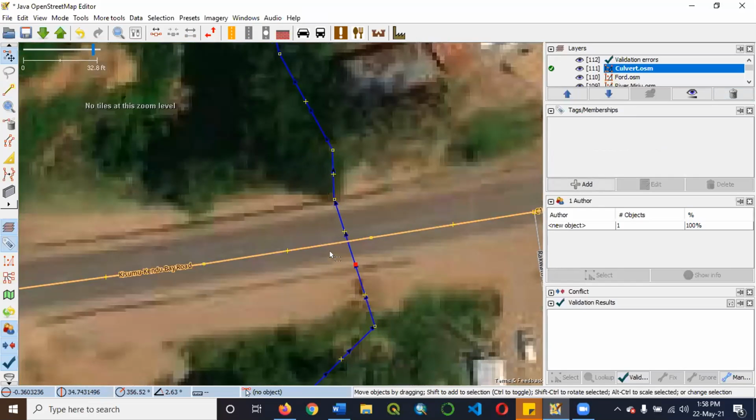And then we click on these two nodes, and then click on this node.